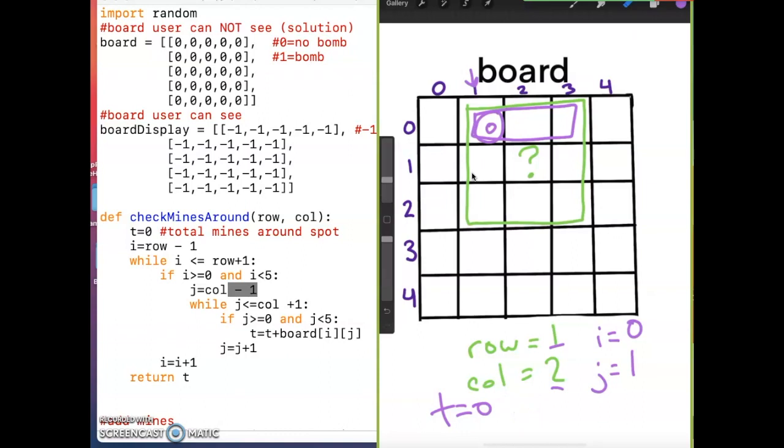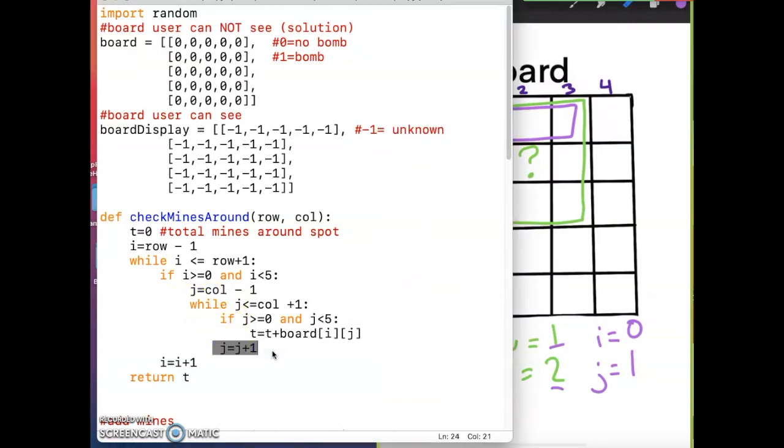Okay, but let's say the second place we check, so every time through this inner while loop, we're looking at a different column. So instead of our J being 1, the second time through the inner while loop, we're looking at this position right here. Let's say there's a bomb there.